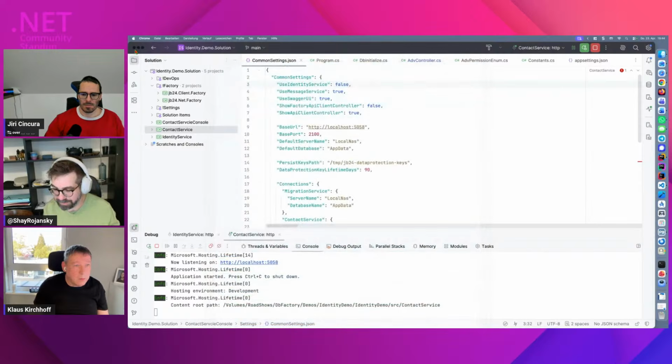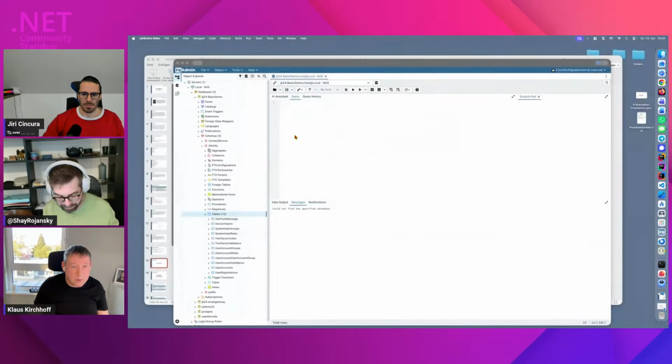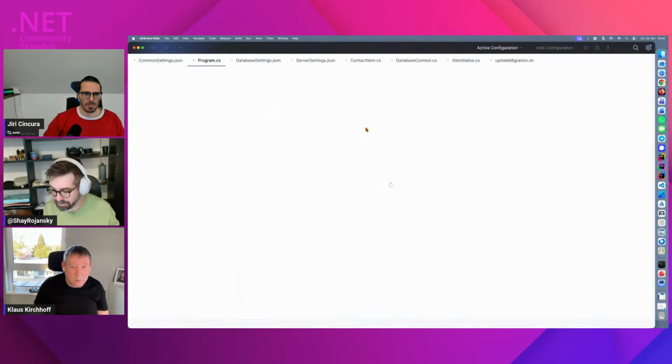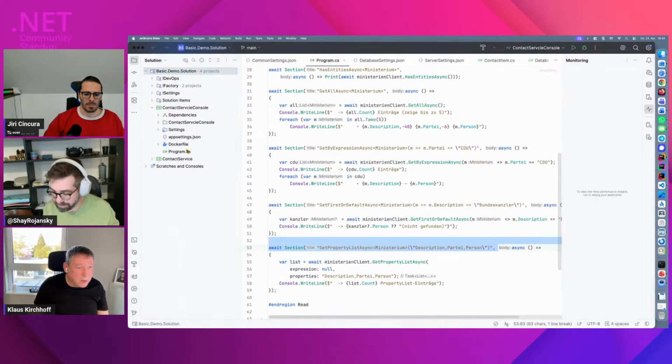So I would like to switch to the first example because I forgot something. Of course, it's possible to have your own controller.